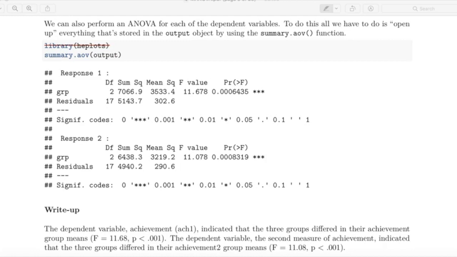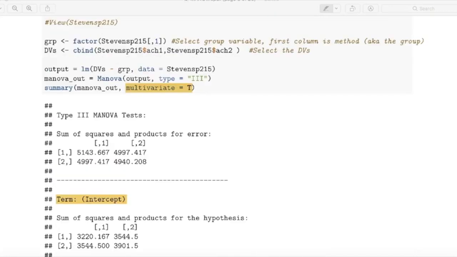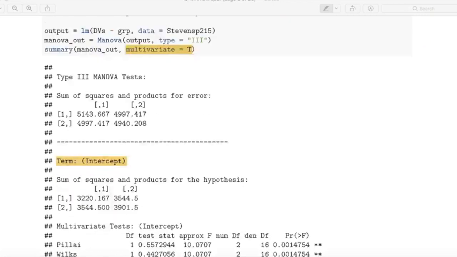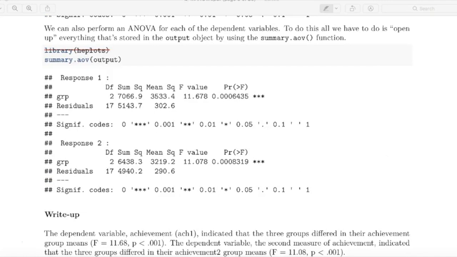Here are the two dependent variables, and then you ask me, okay, but which one is response 1 and which one is response 2? So you're going to know because of the way they were entered, achievement 1 and achievement 2, it's going to run them in that order essentially. And I'll put a little label here later, just so you can remember what they are.